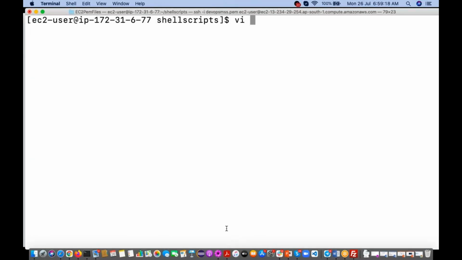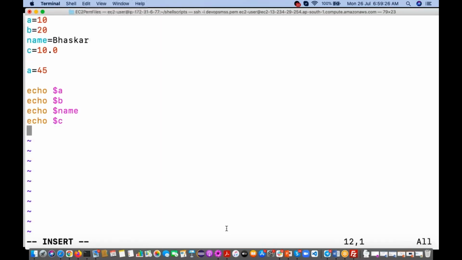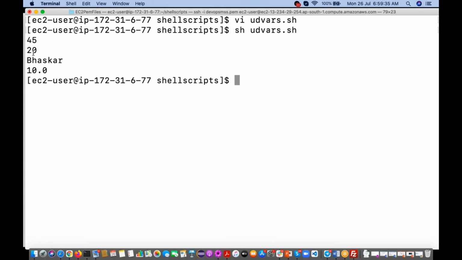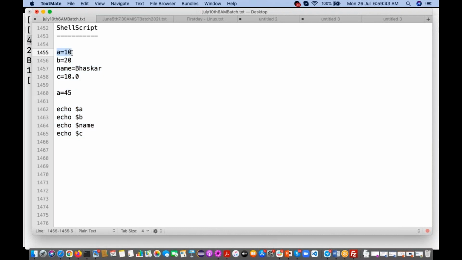Same question they have asked. So user define vars.sh. Save it. sh user define vars.sh. 45. It means it is going to override. Whatever first value we assigned, it is overridden here. Sahana, clear?